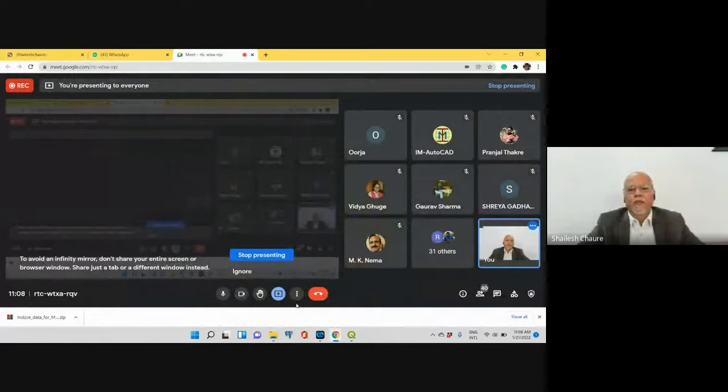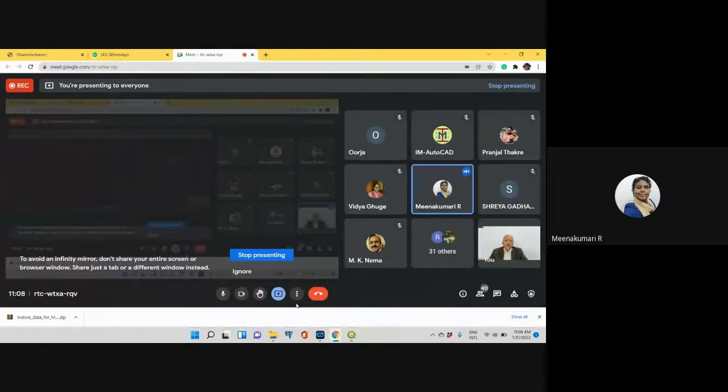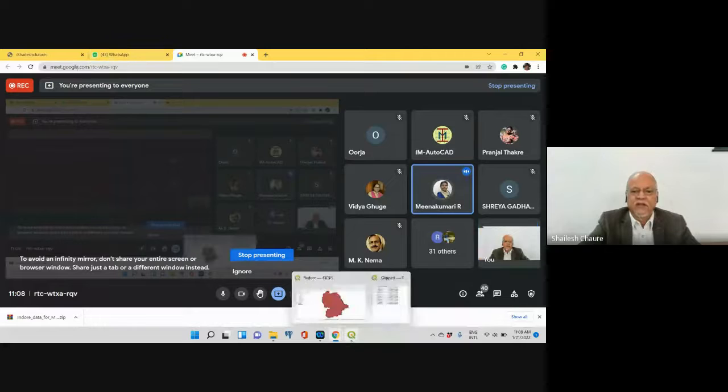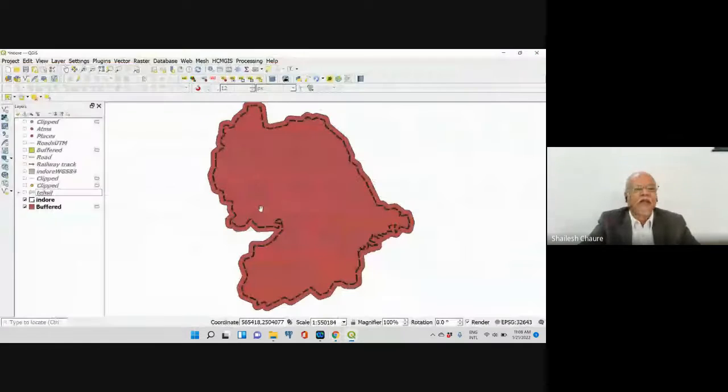So what should we do? Difference, subtract or difference. Yes, you have to apply difference from the previous buffered one. So this buffered is this one.